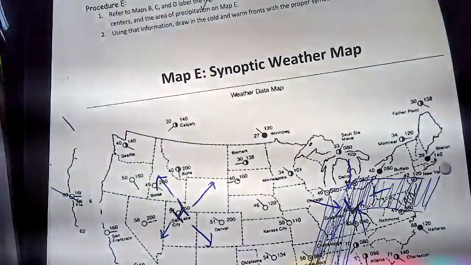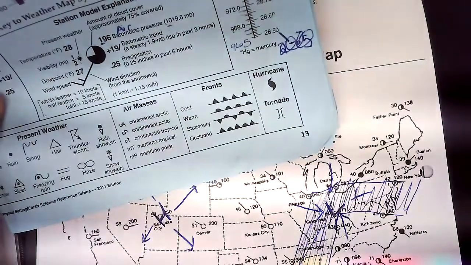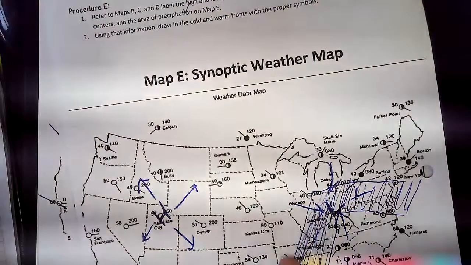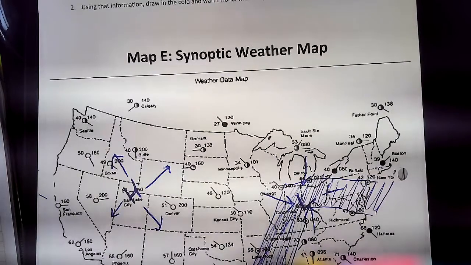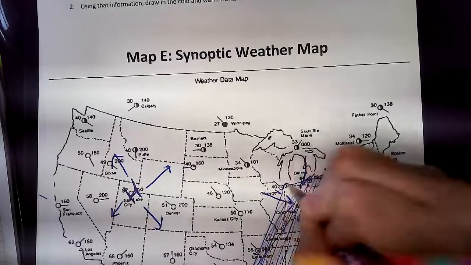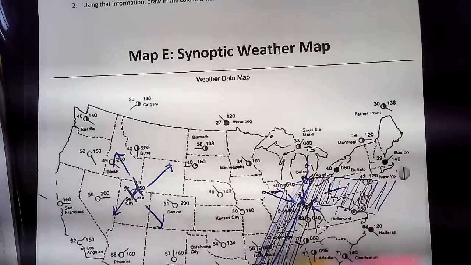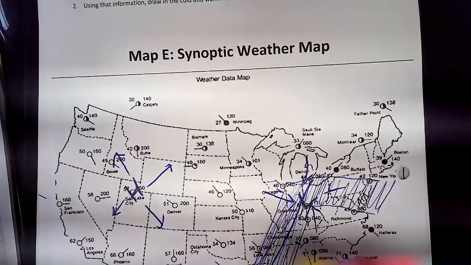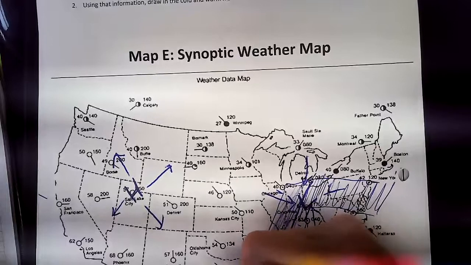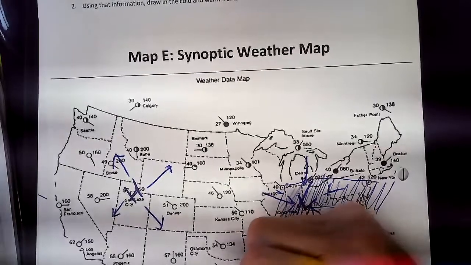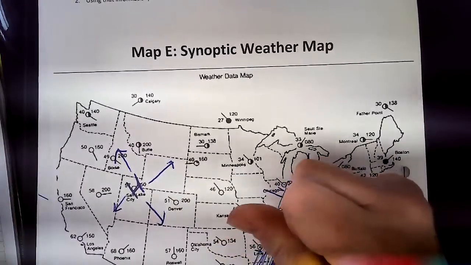So remember, off of our reference table, cold fronts are formed with a triangle, warm fronts are shown with the half circles. We're going to have a cold front coming in here. So you just want to pretty much make a fence. So here it's 60, 58, 40. Here it's 76, 70, and 63. We are going to have a cold front going right down the middle of that rainy area. That cold front. So New Orleans has not gotten cold yet, but Galveston, 60 degrees in Texas, that's unheard of. So you're going to add that cold front right in between those lines.